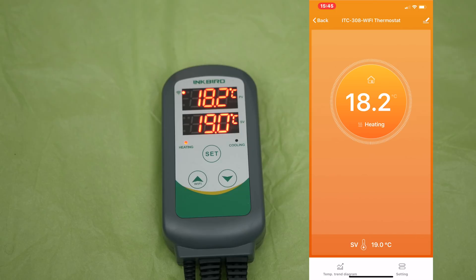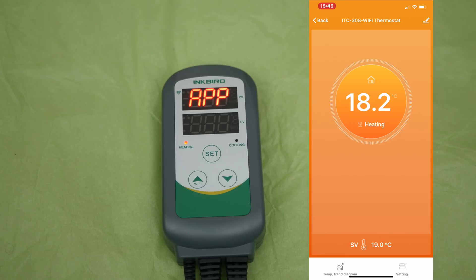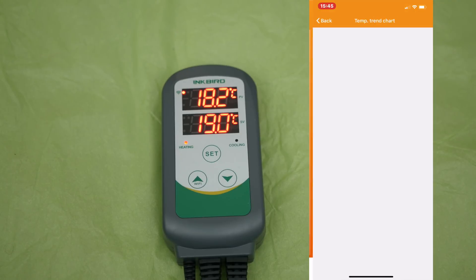Because I adjusted to a higher temperature, we have now entered heating mode, and the control screen is now red. We can also adjust all of our general settings from this app. You can see my chosen values here — I would suggest that you experiment with these to find out what works best for you in your situation. From this app, you can also track your temperatures by using the temp trend graph that you can see here. Do not pay attention to my data here — this is not from an actual fermentation.